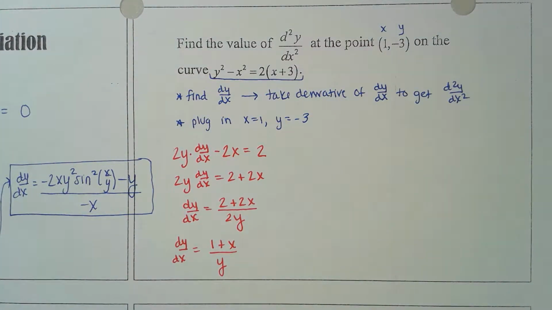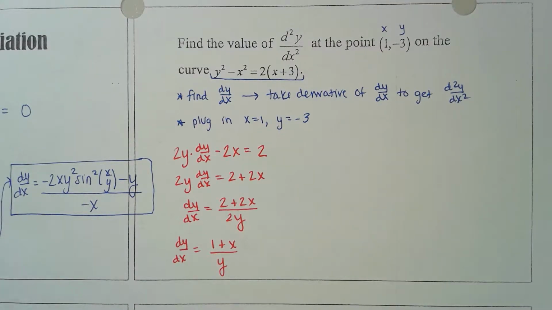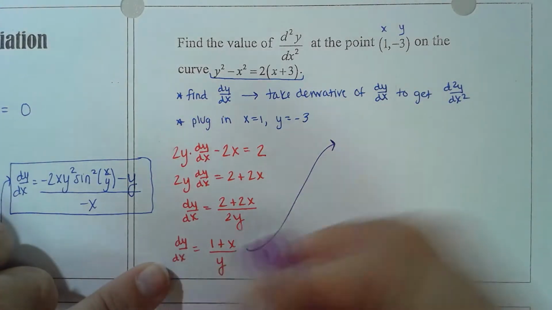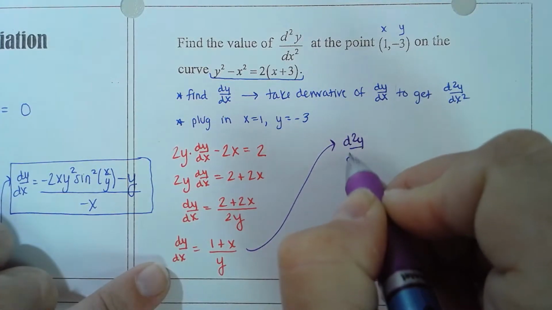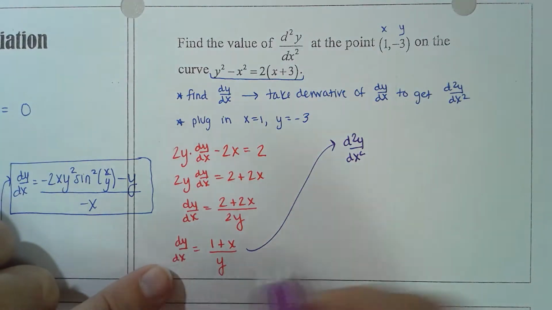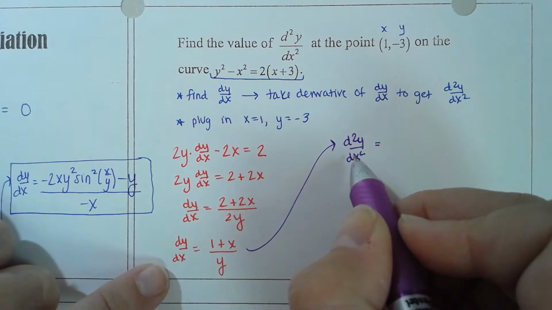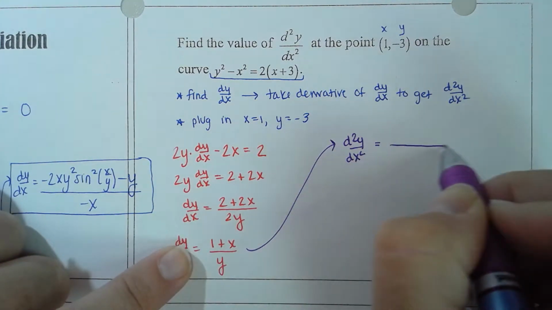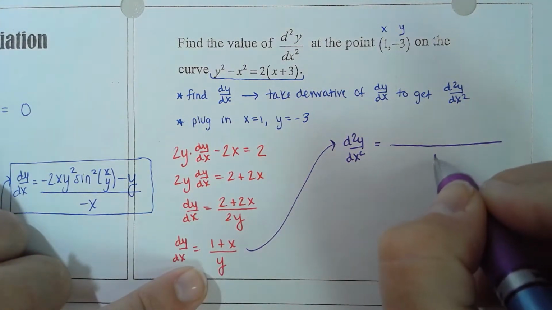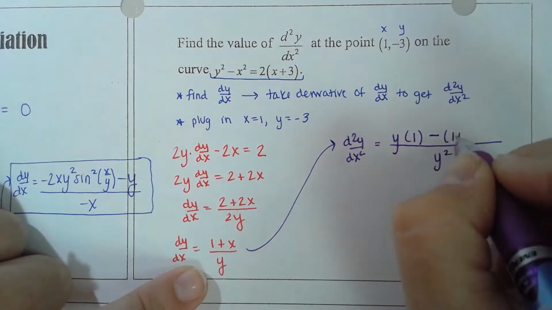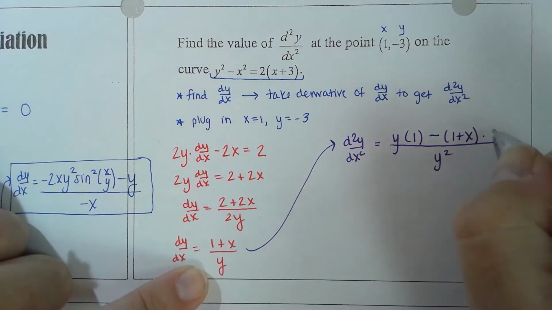All right, so we are ready to take the derivative of the derivative. So let's come over here. I'm going to take the derivative of the first derivative, which is the second derivative, right? If this was y prime, its derivative would be y double prime. So the derivative of dy/dx is the second derivative. And then on the other side, we're going to use the quotient rule. So we're going to square the bottom, rewrite the bottom, multiply by the derivative of the top, minus the top, which is 1 plus x, times the derivative of the bottom, which is dy/dx.